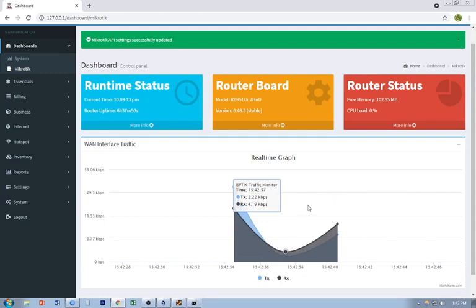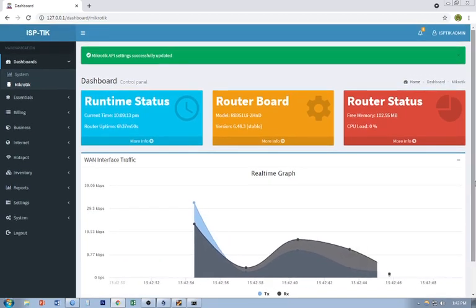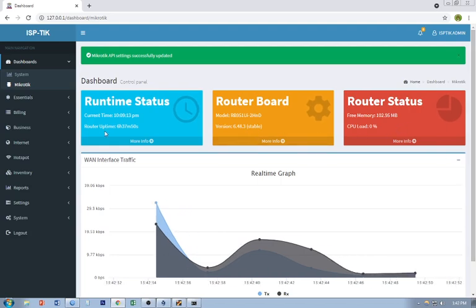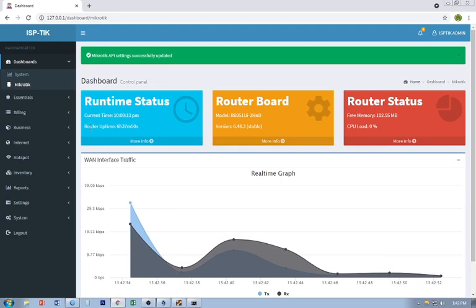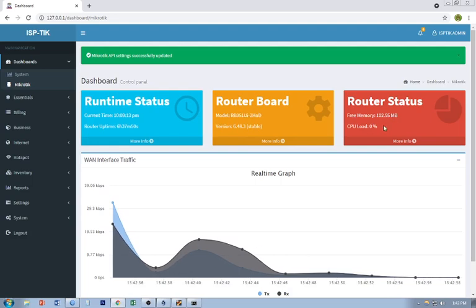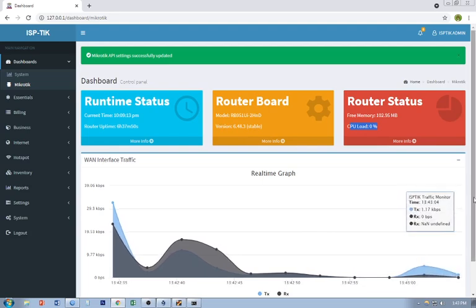So now we have partially set up ISPTik to communicate with our Mikrotik. As you can see here, we have the current time, router uptime, router model, version, free memory, and the CPU load. At this time, we have partially connected our ISPTik to your Mikrotik.